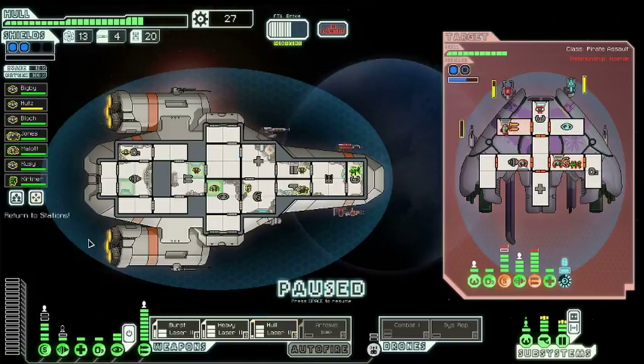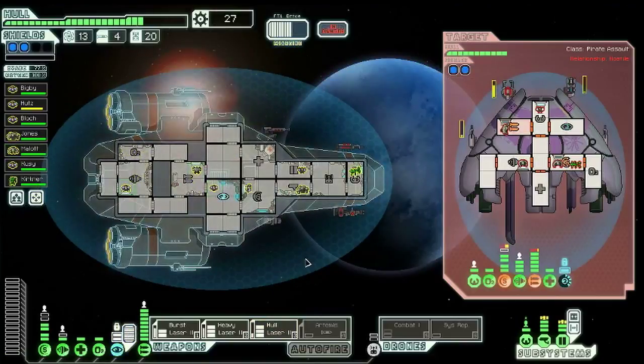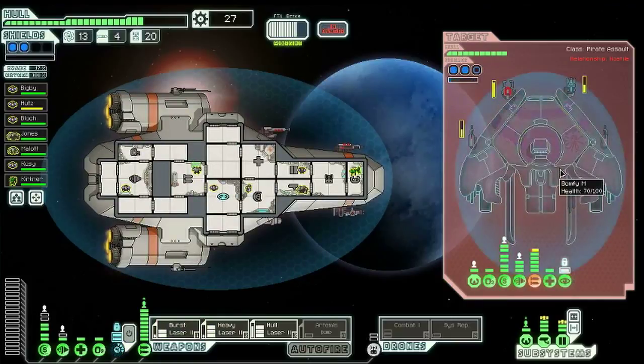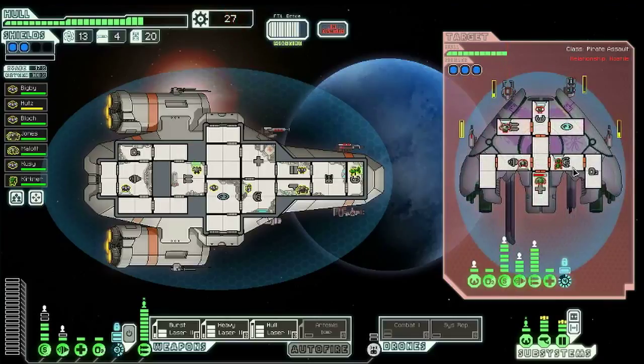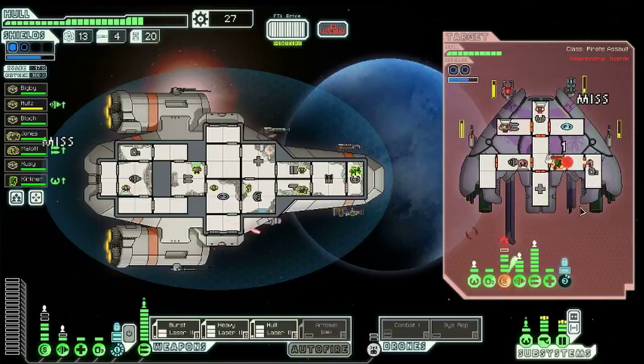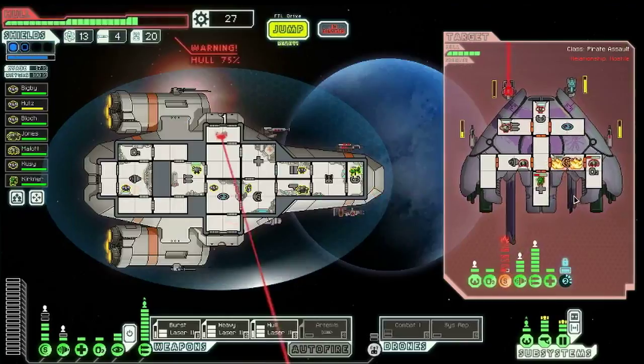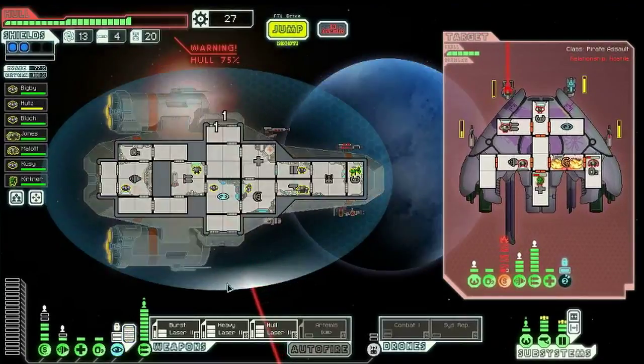Okay, cloak up again. And then we'll go straight for his shield some more. And miss again. Okay, that stinks. Yes, I get a lot of damage off on their shields, and I finally take them down. Next up is their weapons.